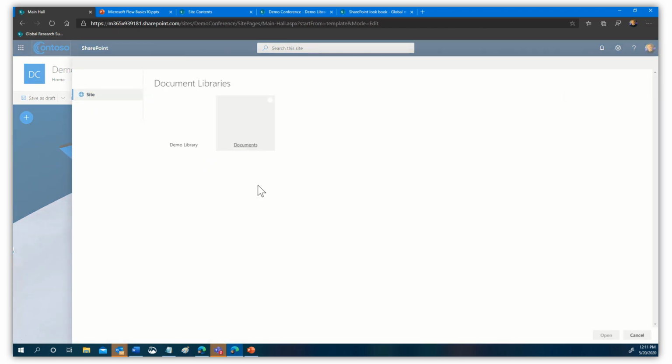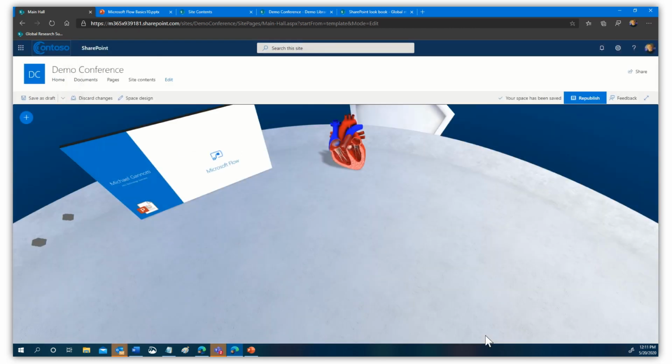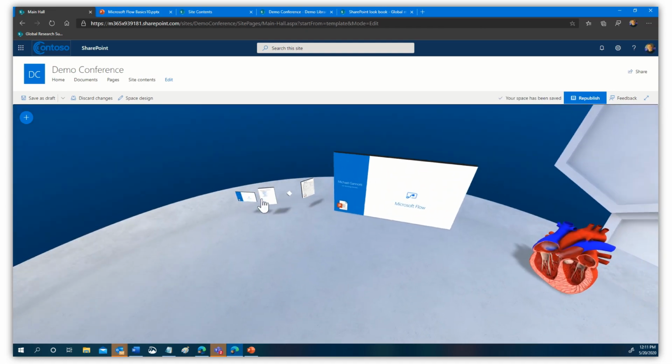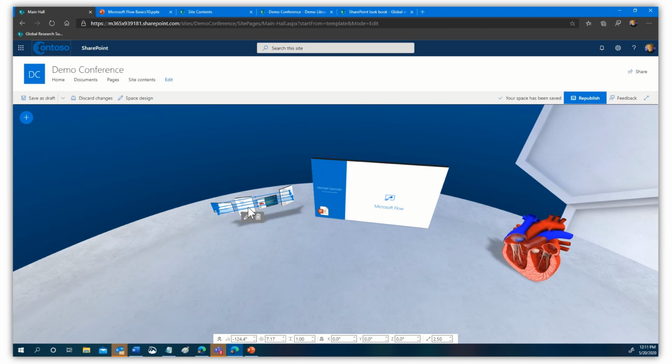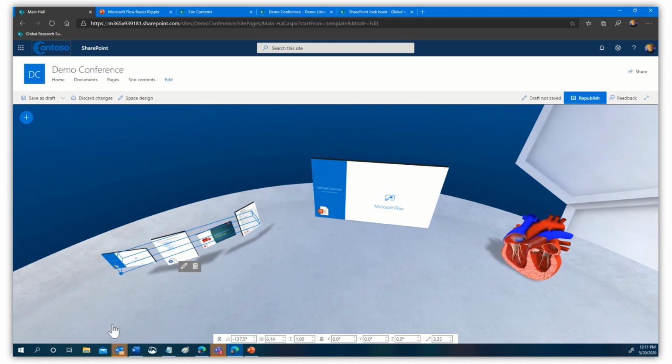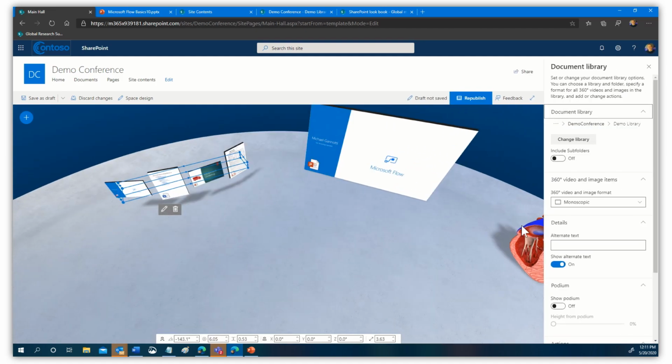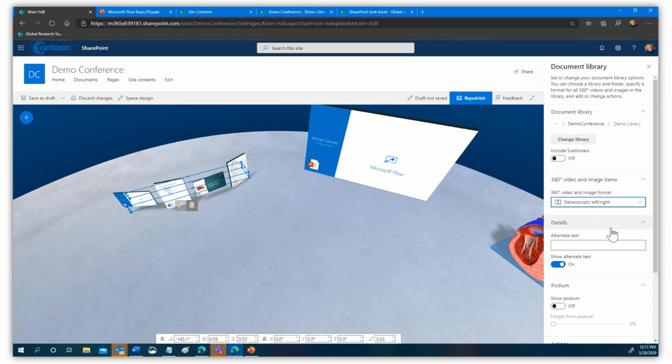It's now going to take a look at libraries. There's that demo library I created. We're going to select Open, and automatically notice what it's done. I'm going to click that. Let's kind of move it over here. Again, I could resize this thing, make it bigger looking, and we can click on some of the options. Do I want it monoscopic, stereoscopic, left to right? There we go. Include subfolders if we had them. I could have that show and have it navigate through those.